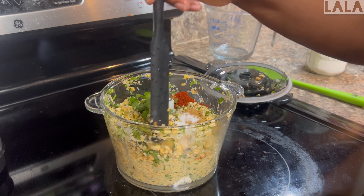Falafels are good plain, on sandwiches, on salads — they're superior to any imitation meat I've ever tried. You don't have to be a vegetarian to enjoy them; they're very filling, and that's the main reason I liked them as a vegetarian and why I still like them. I remembered I forgot to add sesame seeds, so I'm going to mix some into the remaining mixture. This entire batch made about 16 to 18 palm-sized patties.